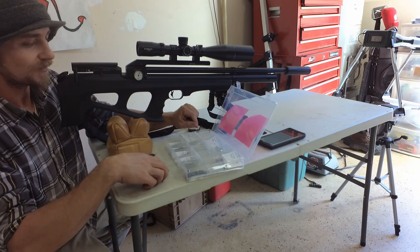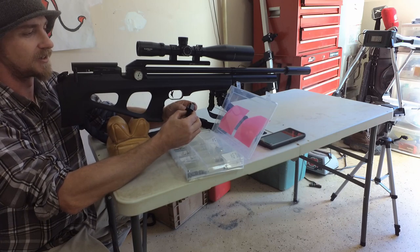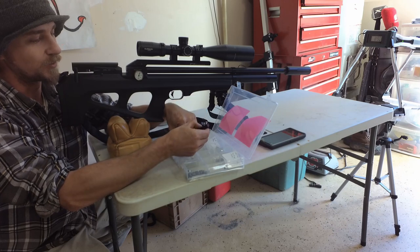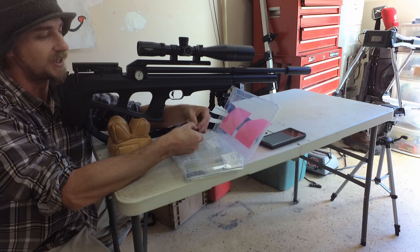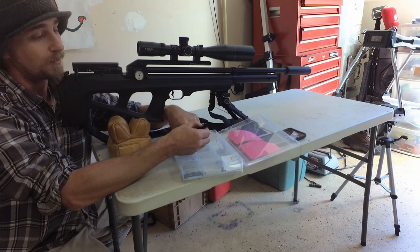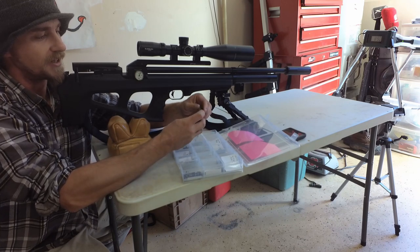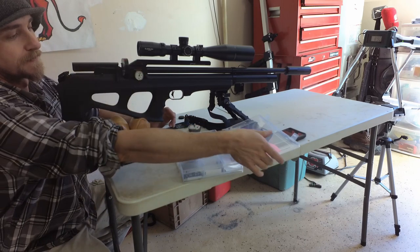So now, here's where we might see a change in BC, is the flat back. So in theory, this will have none of the cavitation, or not none of the cavitation, but the way that the air collapses behind this is going to be different than the previous three that have a cavity, essentially, in the back. These are all 218s, and they're all pretty close to the same length. So that's why I think this should be a good test. And the 23 grains seem to be about the shortest that perform well out of most air rifles.